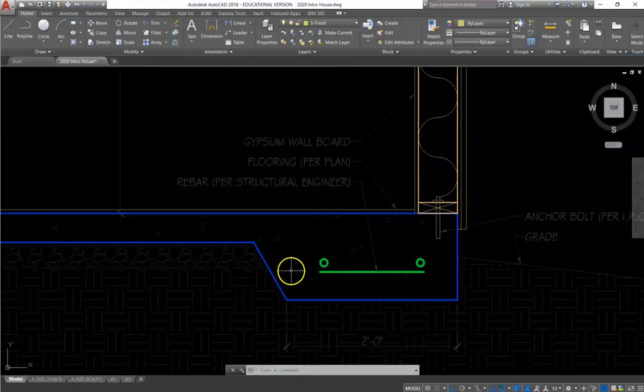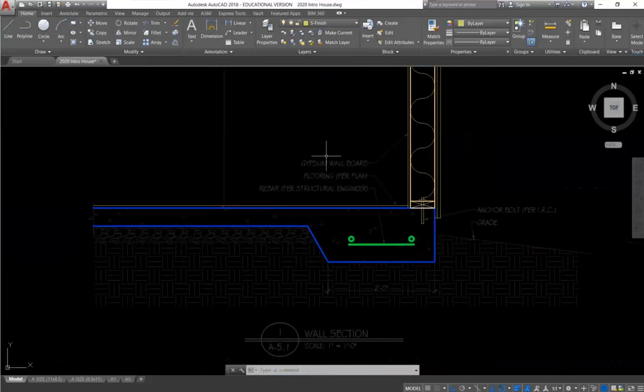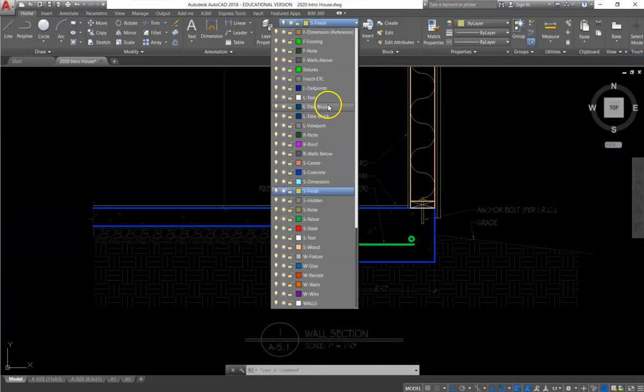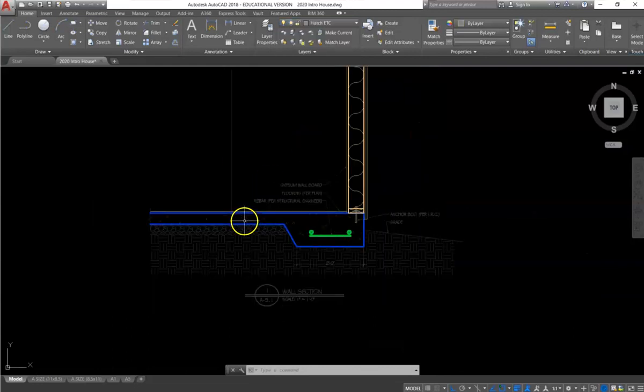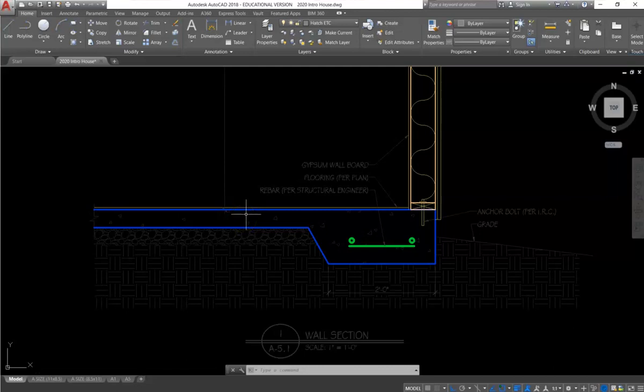Next, we will add our hatching. Now for hatch patterns, we will use the generic hatch layer. To draw a hatch into your drawing, you will need to draw a boundary with a polyline first.